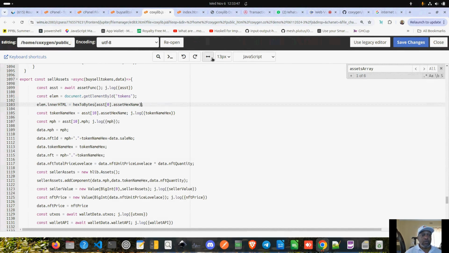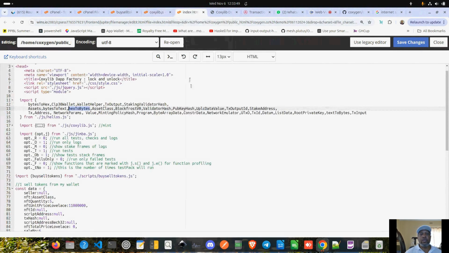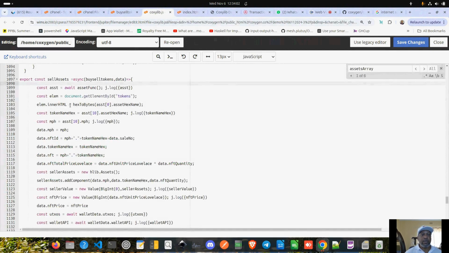Then convert it to text. Then you use this bytes to text. This is the JavaScript part where you are using different functions to convert data formatting. All right. So this should give me the actual readable name.